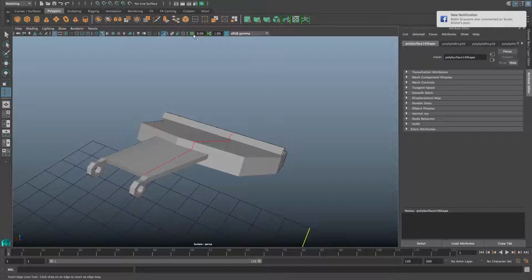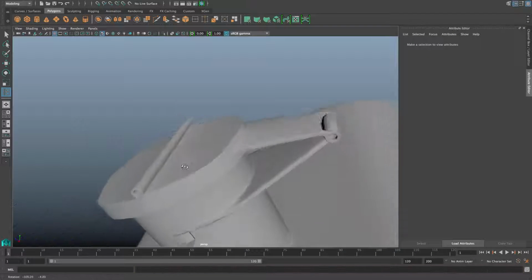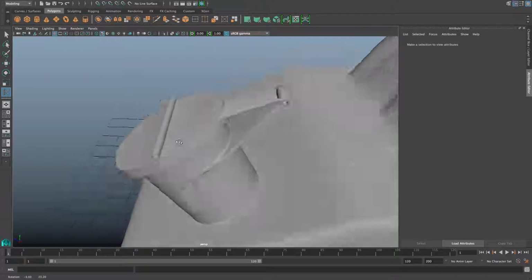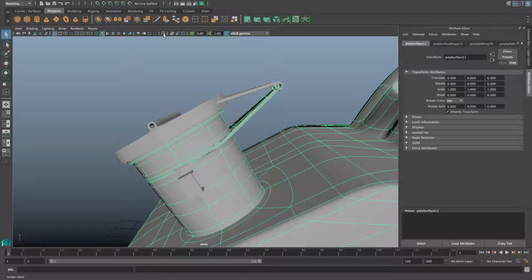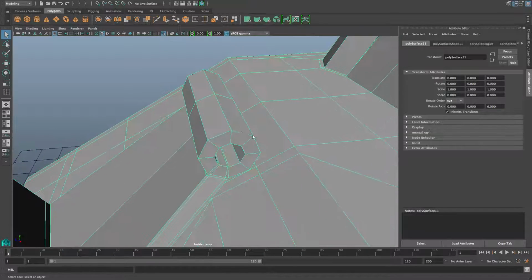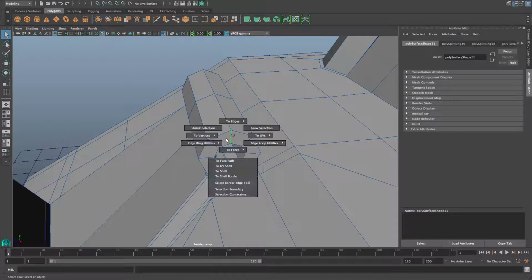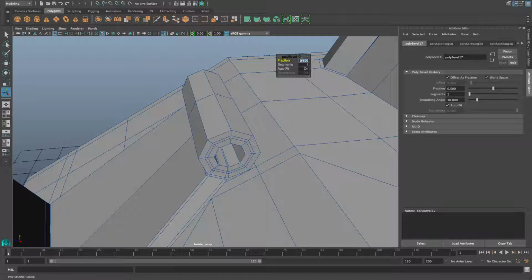and I'm gonna unisolate this. Press 3. Okay, so you see, this is how it will be at first. I'm gonna unisolate. I'm gonna grab this one with the selection tool, unisolate this one, and I just want to have a few edge loops here. So let's take this edge ring, utilities, edge ring and split, shift right click bevel edge, 1.9, enter.